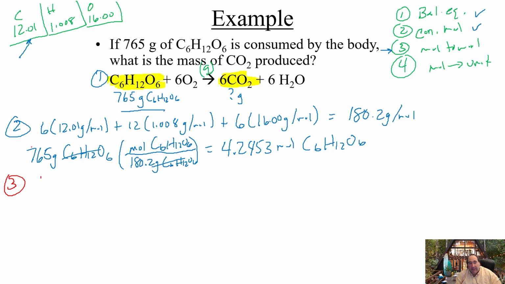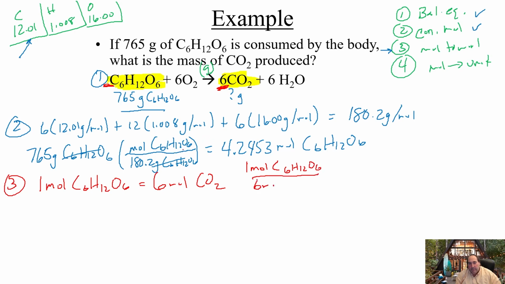And again, that is nothing more than just the coefficients from the equation. From the equation, we see that every 1 mole of C6H12O6, and again, that comes from the coefficient here, which is 1, gives us 6 moles of CO2. Once again, that's going to give us 2 conversion factors that we could use. If you want to write them out, you can. Maybe you don't necessarily have to, but if you did, it would look something like this. And again, that's coming from the balanced equation where we're getting these relationships from.